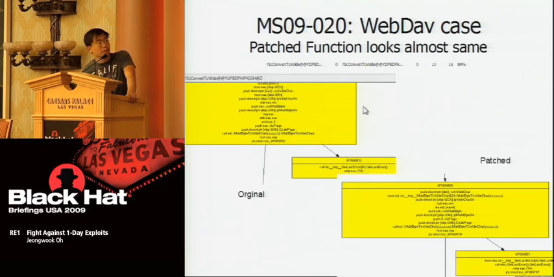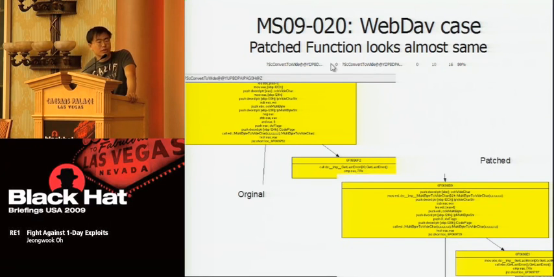And there is also a wrap-up case. There was a 0-day out there, and exploits out there. So there is no point in binary diffing this kind of patch, but you can still learn something from what Microsoft is doing. So if you diff MS09-020, there is a function that is changed here.